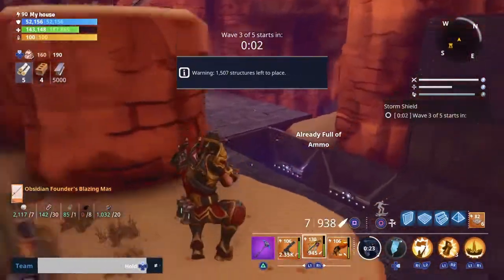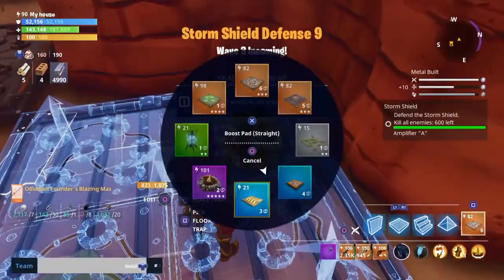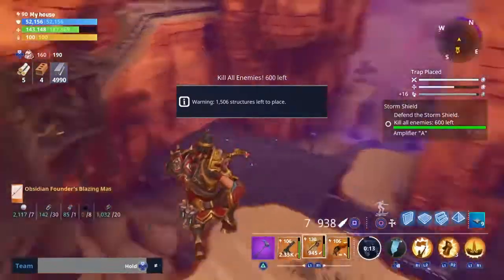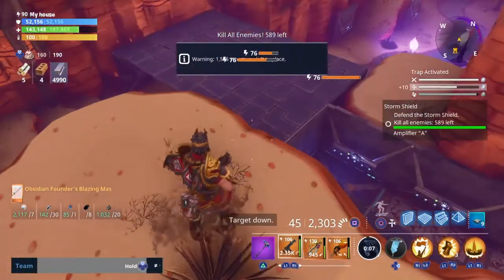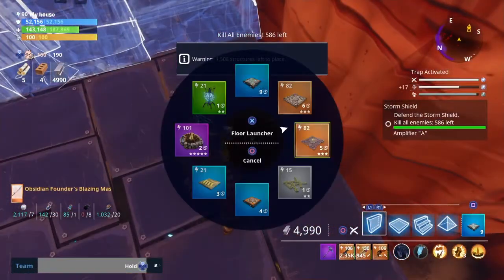But yeah, I'm really just starting to fall out of Save the World, because there's nothing to do other than Storm Shield defenses, and then at that point, stuff like this happens. They spawn in 40 and 50 and 80 smashers in the little bit of time that you got. It's like kill 600 enemies and 100 of them are smashers. Like, really? How fair is that?